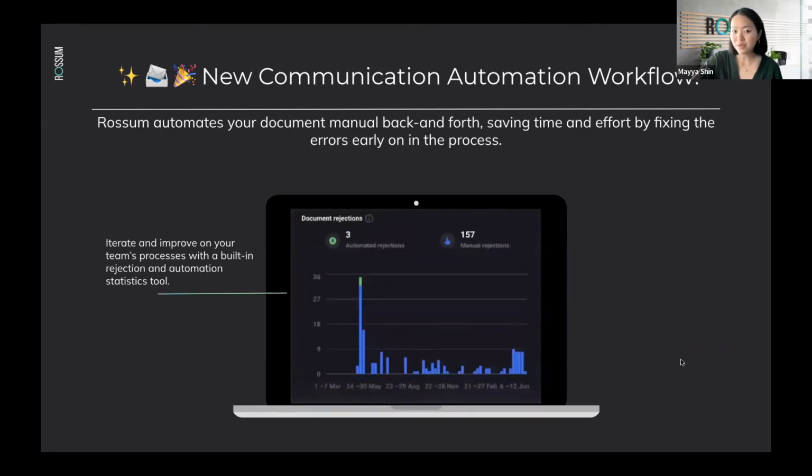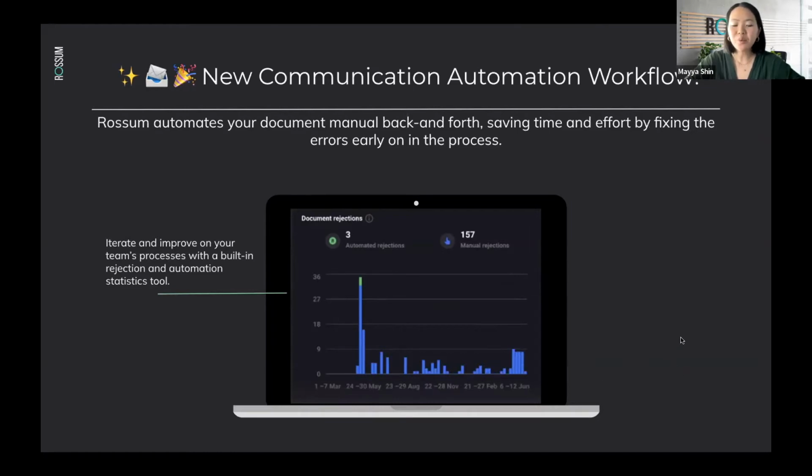So another part of this release is the built-in statistics tool. And what it allows teams to do is look at the statistics of the rejections, automated manual rejections breakdown, and improve on their team's processes for rejection and automation insight. So if the team lead, for instance, sees that there's a lot of manual rejection and they all can be generalized under a specific topic, let's say missing field or missing PO number, then this could be automated. So the data clerks or people who are processing information would not have to do that manually.